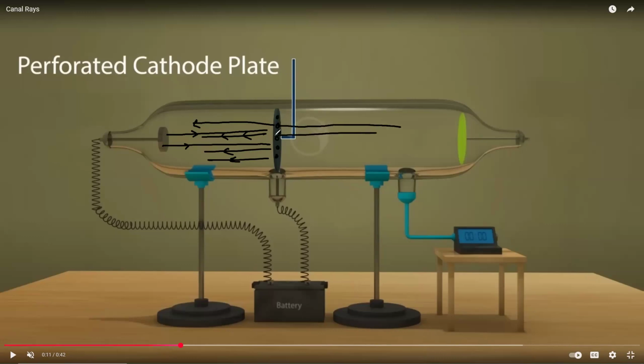Okay, and these are the positively charged particles, since they are coming from this side to the negative, and they are passing through these holes and the beams are coming. And zinc sulfide screen is a specialized screen on which, when a charged particle strikes, it glitters. So this is the zinc sulfide screen's special quality: when charged particles strike over it, it glitters. Okay, got it?